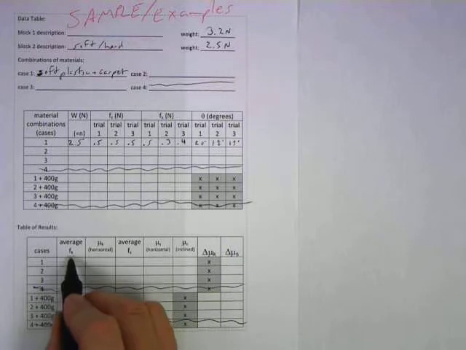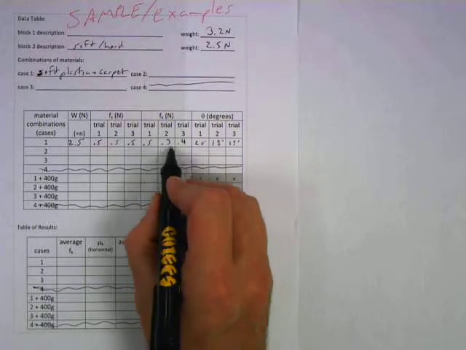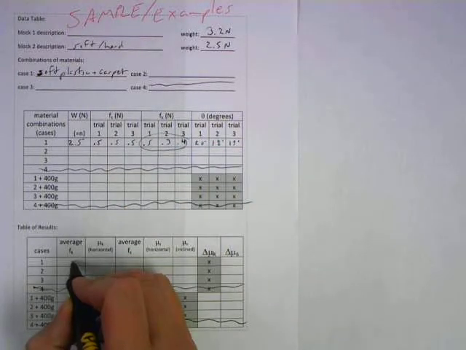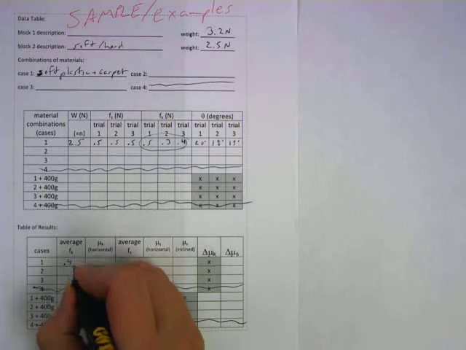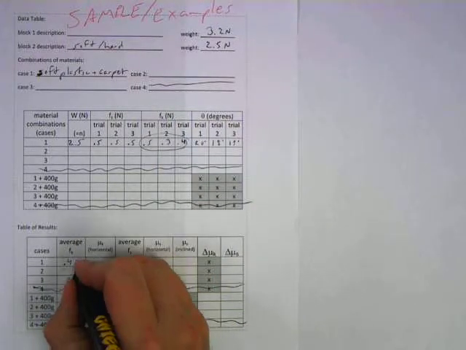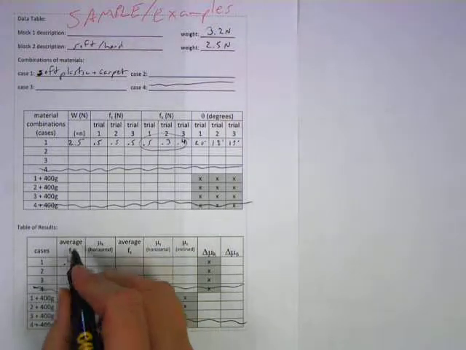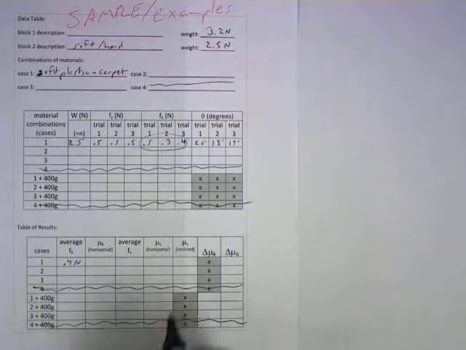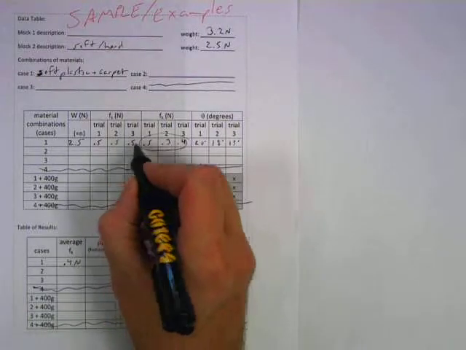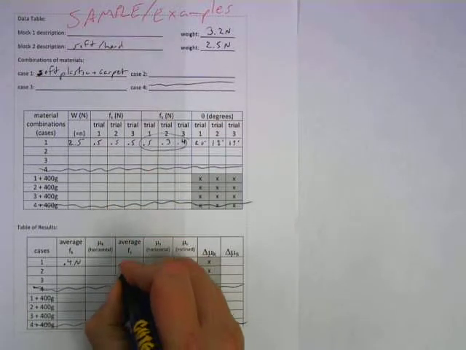The average of my force of kinetic friction is the average of this one, and this one. Those three things there go into this average. So that's an average of 0.4. Now, here it said that it was newtons. Here it does not say newtons, so I'm going to say newtons inside. If it doesn't say the units up top, you've got to write it inside the box. The average for the force of static friction is that one, and that one. Well, that's easy. That's 0.5.